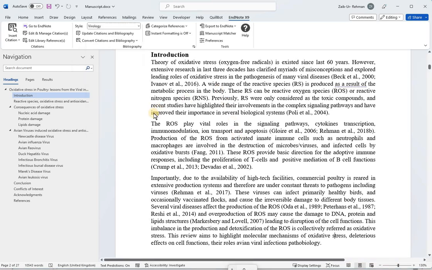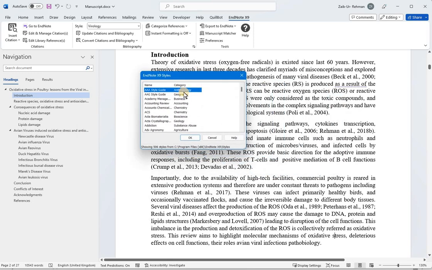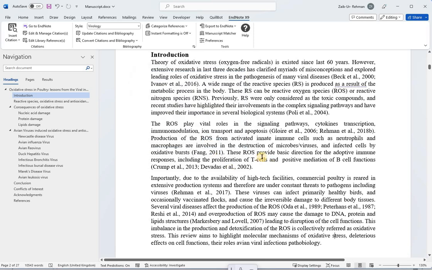For that, I have to select another style, and from the Select Another Style option, it will pop up, and I want to search Cell Host & Microbe because I want to submit to that journal. For that, I am searching Cell Host & Microbe. You can see the style is not present within the EndNote X9 styles. So I have to search for this style on the internet, then import the style into EndNote, then I can use it in Microsoft Word.